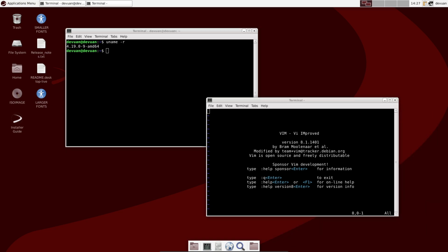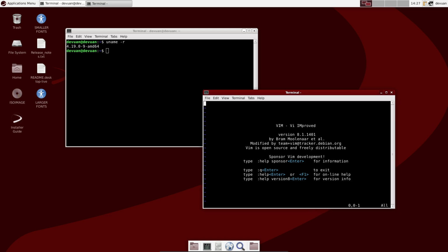This is actually one of the things that annoys me about a lot of other distros, especially just-works distros, is that they don't include Vim by default. And Vim is a big deal, right? Like if you actually work in IT or network engineering like I do, anytime that you need to edit a file that is on a remote server somewhere over SSH, you're probably going to be using Vim to do that.